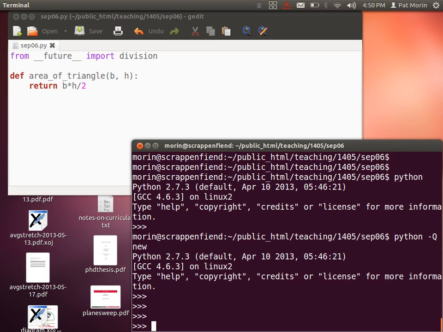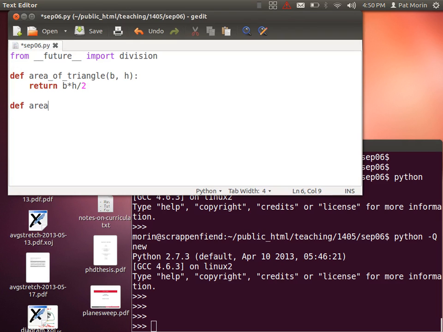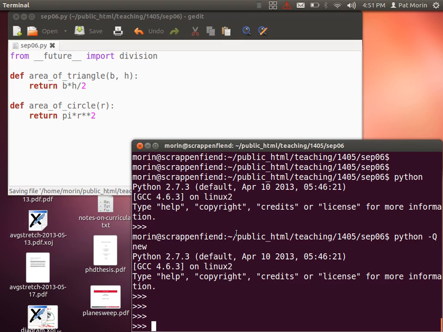So if I want to write a function that computes, let's say, the area of a circle, let's do that. Define area of circle. It's enough to know the radius of a circle to compute its area, right? And what is the area of a circle in terms of its radius? Pi r squared. Okay. So there's r squared. But what about this pi thing? Okay, there's pi. So pi times r squared.